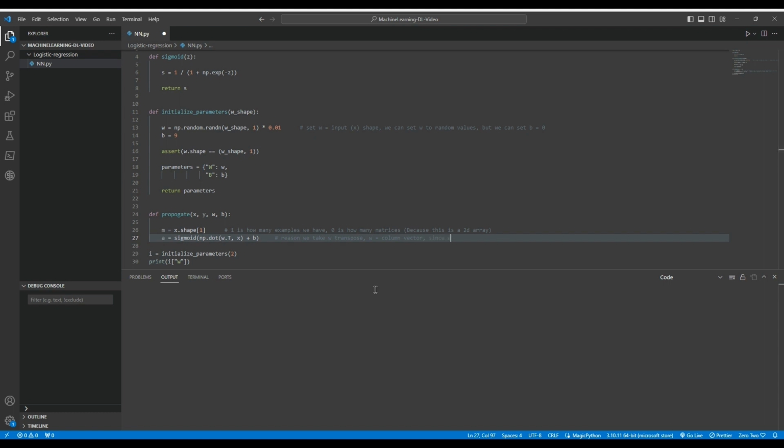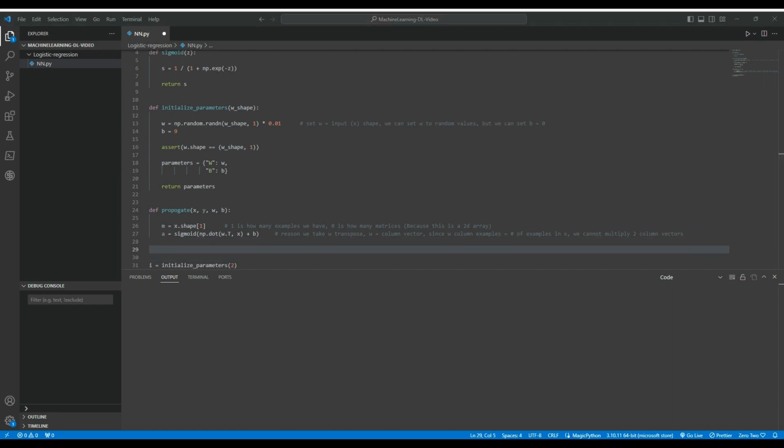So since W column examples is equal to the number of examples in X, and X is also a column vector, so that's going to be two column vectors being multiplied, and we cannot multiply two column vectors. And we have to take the transpose of W in order to do this calculation.